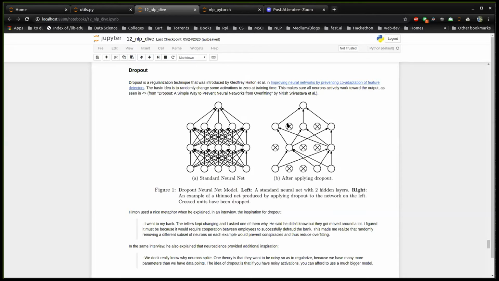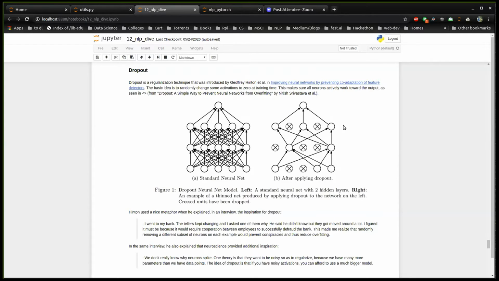Each node would be dropped with a probability of 0.5, so you can expect half of your nodes to be zeroed out. It helps in regularizing your network because you are ultimately training with a smaller network than previously.